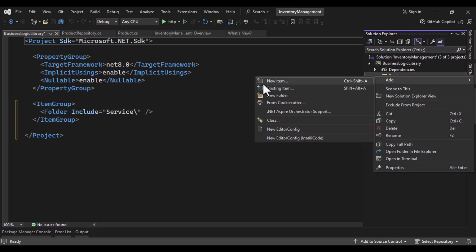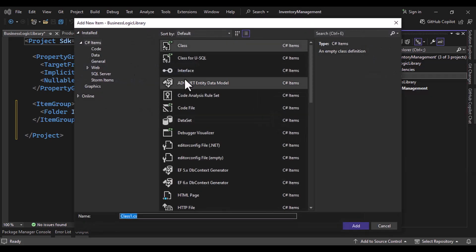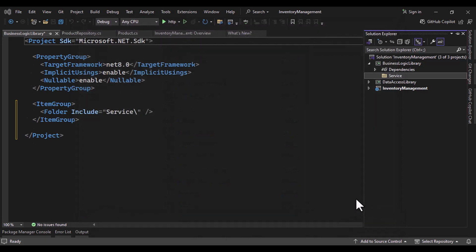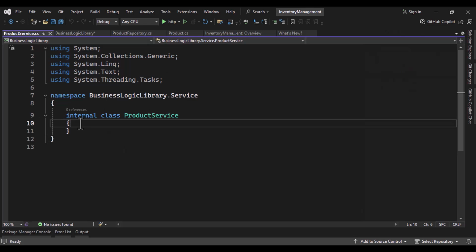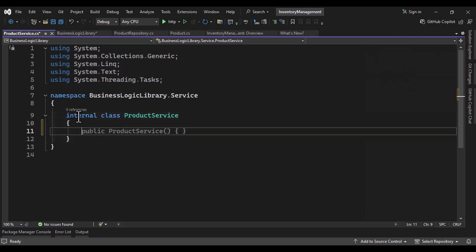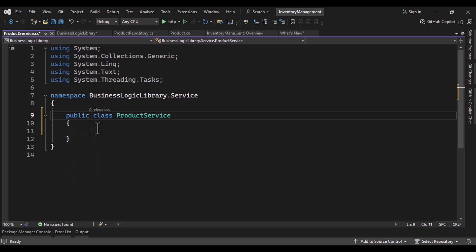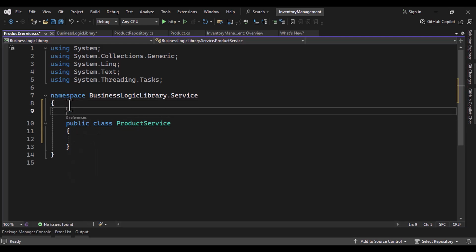Add class, and we want to name it Product Service, and this is our product service class. Make it public. Let's take an interface.